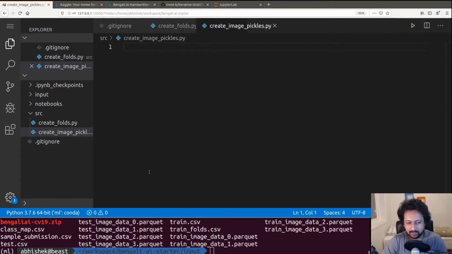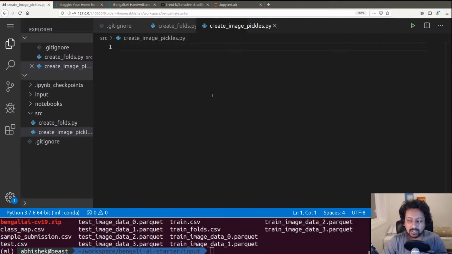So I'm going to read it from image pickles. Once you create the pickles, you can also upload them to a GCP bucket and then use TPU training. You can also do it for the data frame, but the problem is it's going to be super slow. So we are just going to create pickles for all images possible.